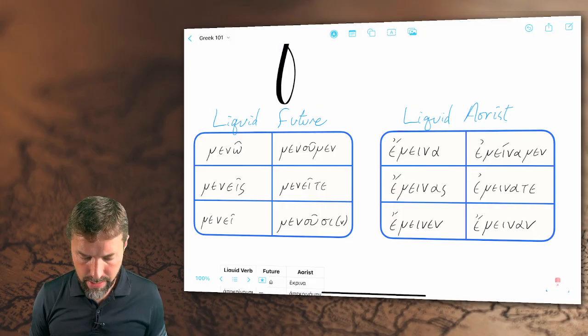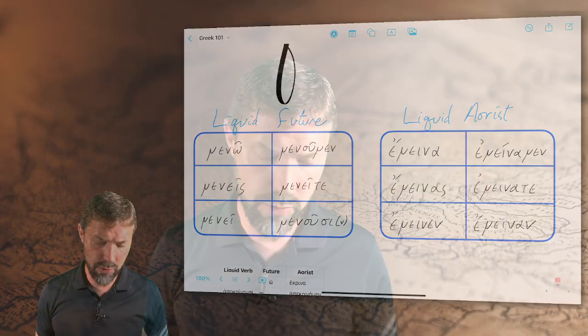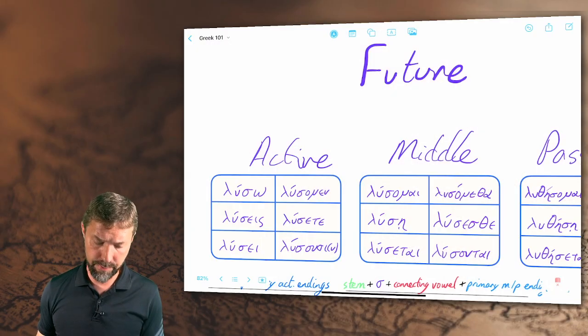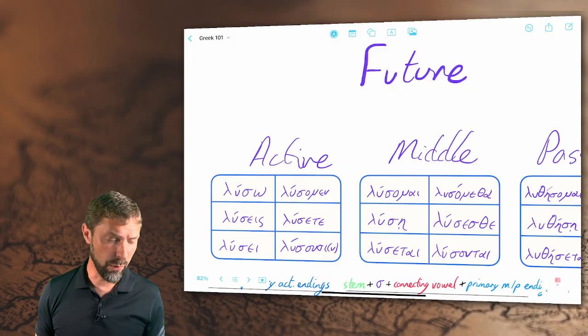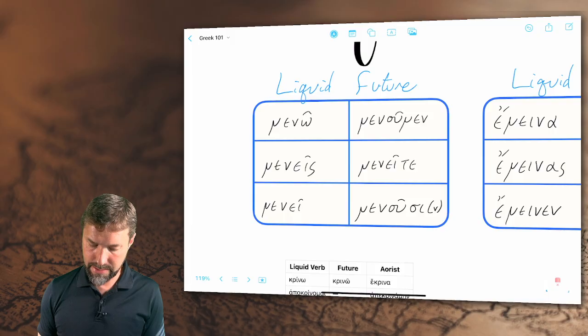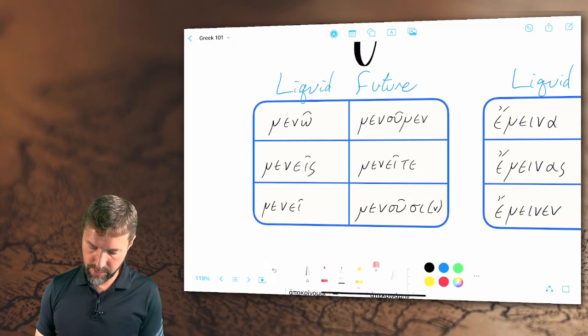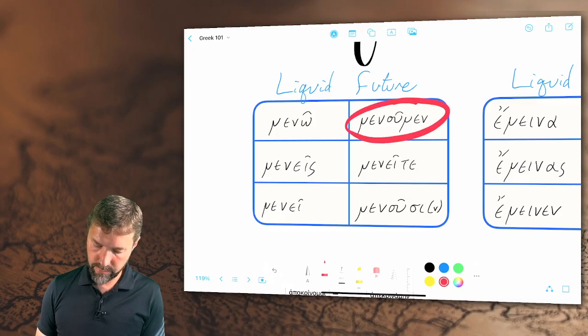In order to get this into our heads, let's take a quick review at the regular future and the regular aorist. I'll start with the regular future. The way that we formed the regular future before was that we just had stem plus sigma plus ending: luso, luseis, luse, lusomen, lusete, lusousi, and so forth. If I'm going over to my liquid futures, I'll see that my forms here have that sigma missing, but not only just that. Particularly, take a quick look at this spot right here, and you'll see that a little more than that happened.